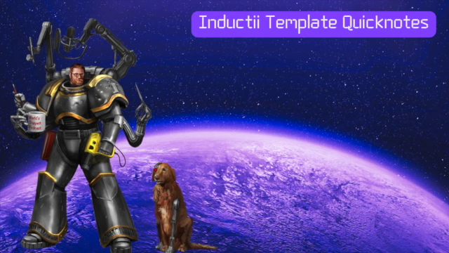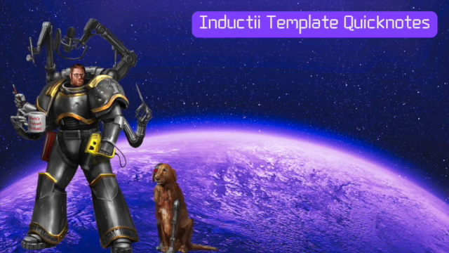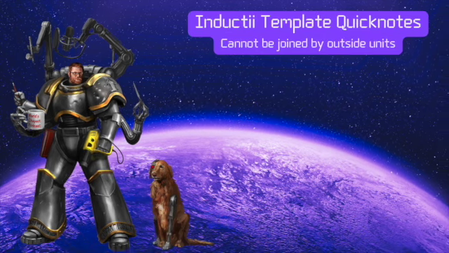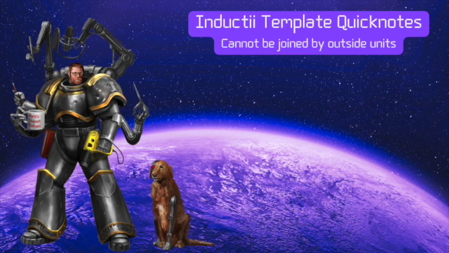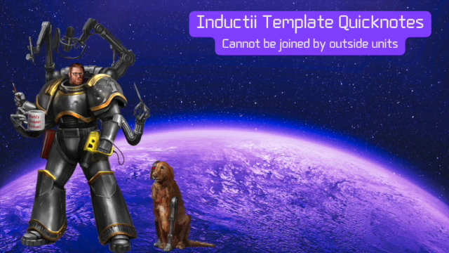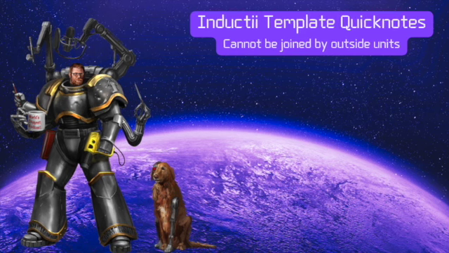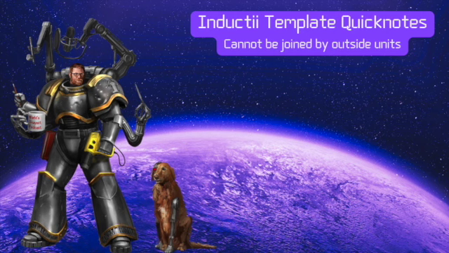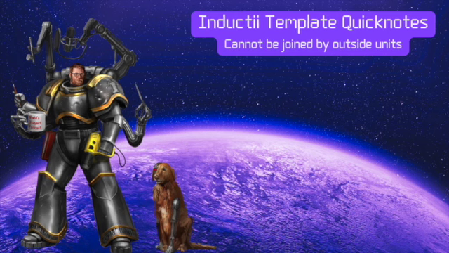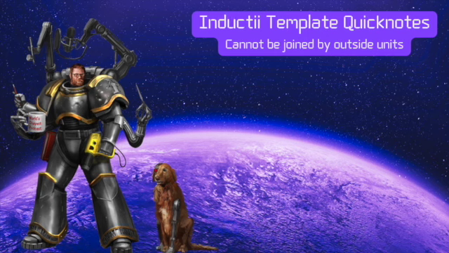First of all, the Inductii unit subtype has some very specific rules. A unit that includes any models with the Inductii unit subtype cannot be joined by any other models or have any other models assigned to it. So, very specifically, there is no support for characters, apothecaries, anything with this unit. It has to stand on its own. Now, some of these specifically, you'll see, have some rules that I think are really appropriate for some of these legions.